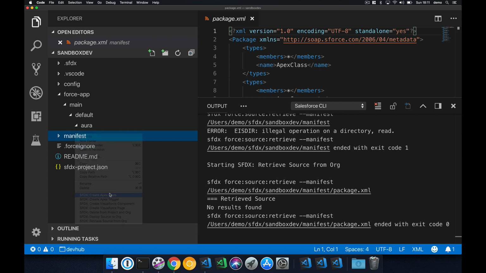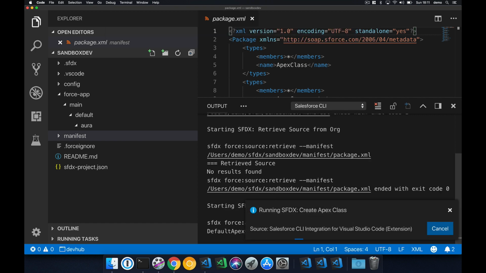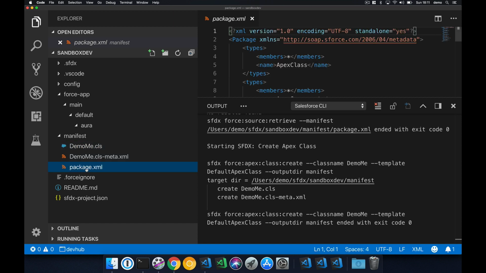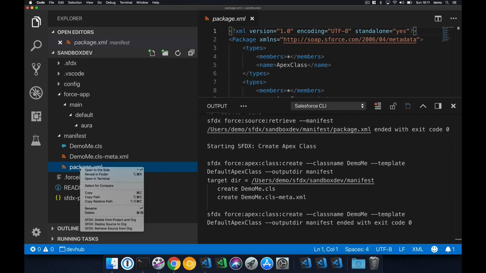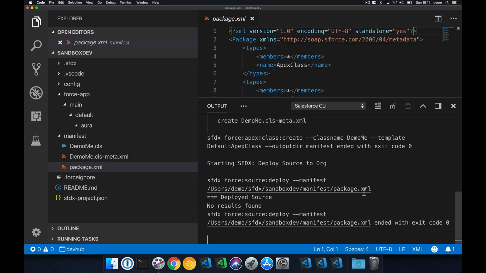So let's do something. Let's create a class. Demo me. All right. Okay, so let's see if I can now deploy that source to the org. I didn't like that, possibly didn't like that because of the folder structure.